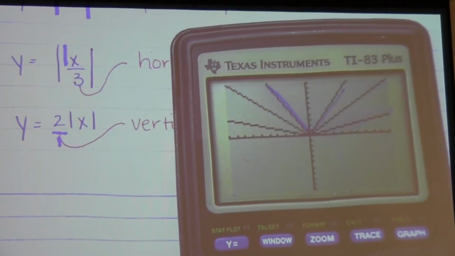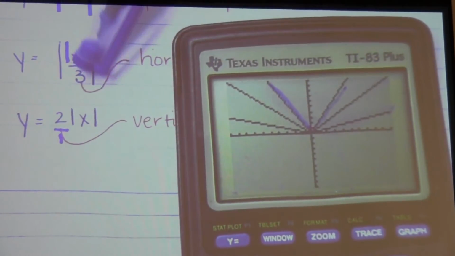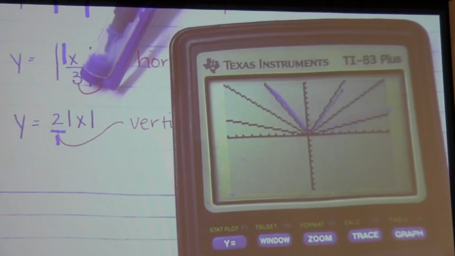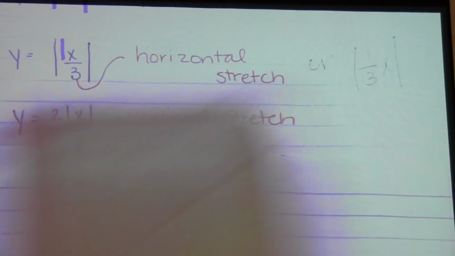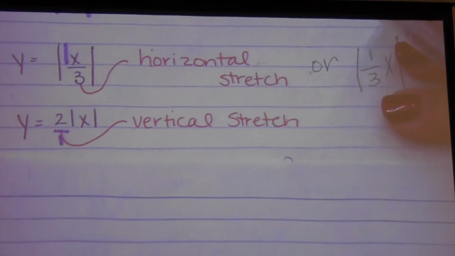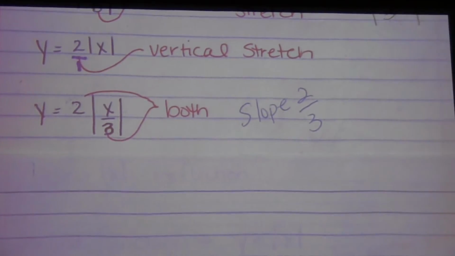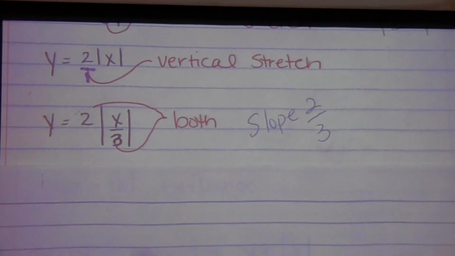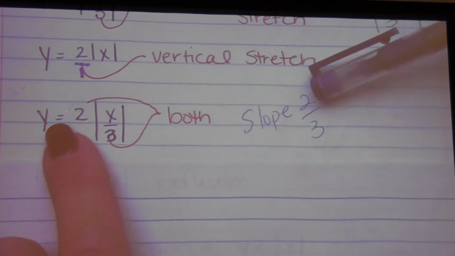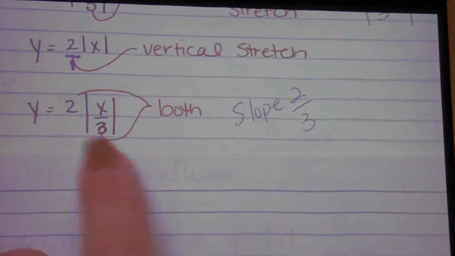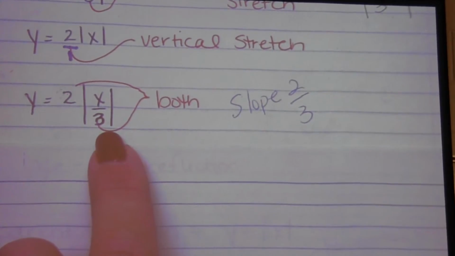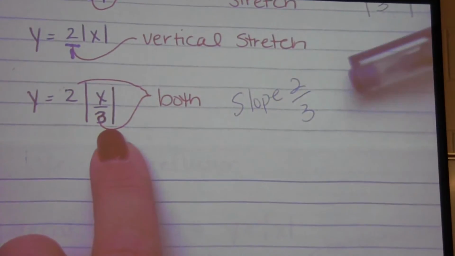So by putting this number either out front, because this could have been 1/3 x, or as a fraction, here the 3 is on the bottom, here it's just on the top. All we're really doing is changing the stretch or the slope, if you will, of our absolute value functions. And you could even put a number out front and underneath. All that does is give you the slope of 2 over 3. So it's going to go up 2, and then it's going to run over 3. So instead of having a 1/3 or a 2 over 1, this one's just going to be 2/3.